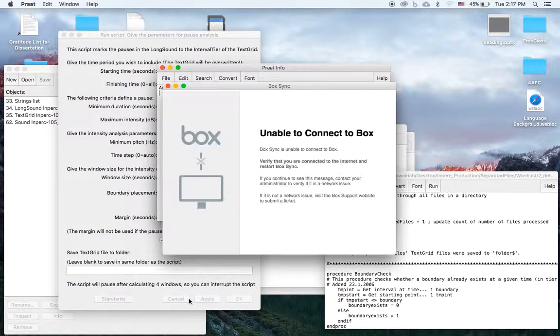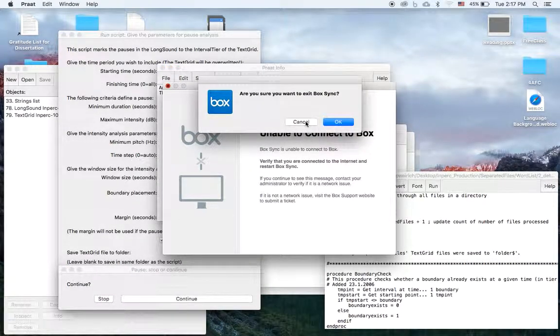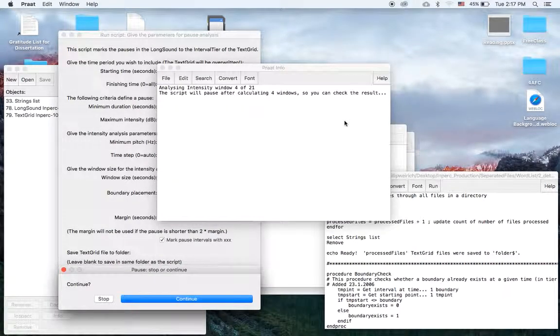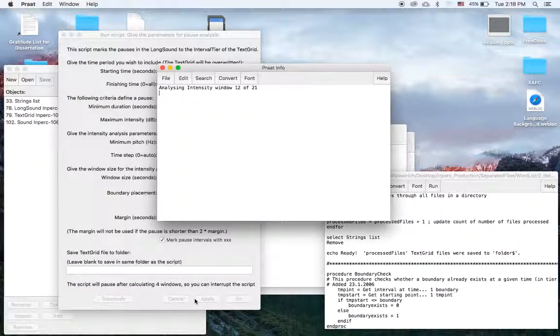Now if you're running through a bunch of these files all at once, this is inconvenient. Okay. If you're running through a bunch of these files all at once, say you have 50 files you're going through and you feel like you've made a mistake by trying to run 50, you can just click stop and it'll stop. But we only have 3 that we're going through, so we'll click continue. And it gives you this nice update to let you know that it's running.